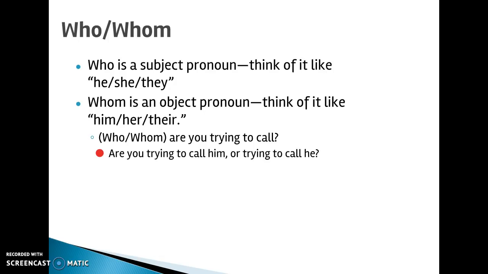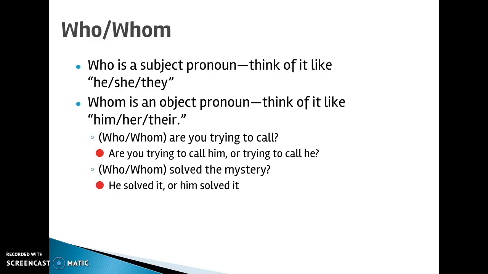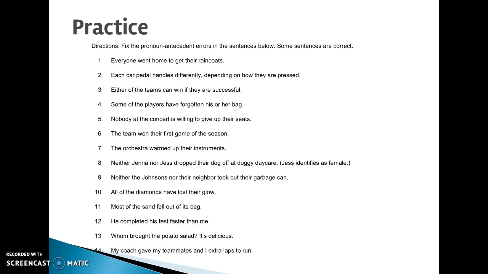"whom." Another little trick is you could swap out "him" or "he" and figure out, are you trying to call him or are you trying to call he? Oh, of course I would say I'm trying to call him. So if that's the case, I'm going to go with "whom" because they're both object pronouns. So, "who or whom solved the mystery?" Well, I need the subject pronoun "who" because who is doing the action. But if we use our little trick, we could also say, oh, "he solved it." You wouldn't say "him solved it," you'd say "he." So if I answer the question, I know to use the subject pronoun "he," and similarly, I would use the subject pronoun "who."